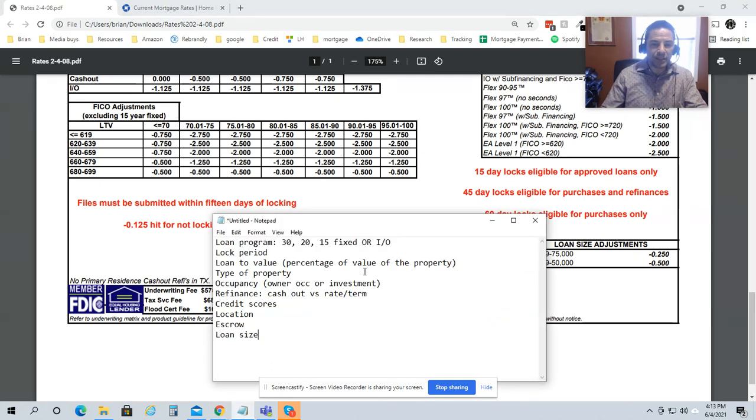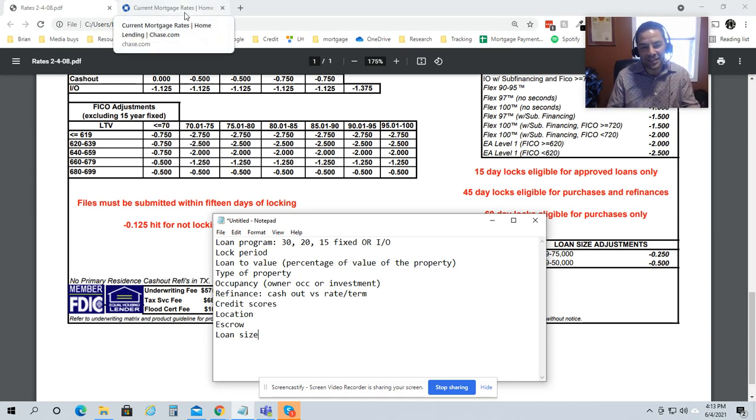So when someone calls me and says, "Brian, what's my interest rate?" but they don't even have a house yet, they're not under contract, they're still looking to buy a house, for me to quote an interest rate without all this information, I'm just spitting out some random numbers, and there's nothing to prevent me from saying, "Oh, 2%," knowing that I'm just making numbers up. Honestly, I don't feel good about doing that, which is one of the reasons why I'm making this video, because I hate it when people ask me that without giving me this information.